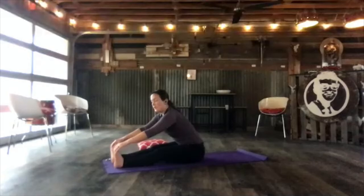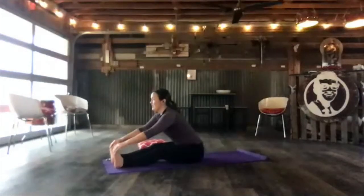Focus on hinging or flattening your back rather than rounding forward. Tuck your low belly towards your hip creases and try to send your pubic bone down and back. It's helping that hinging at your hips. Trying to keep your spine straight as you hug your shoulders down and pull your chin in towards your throat.